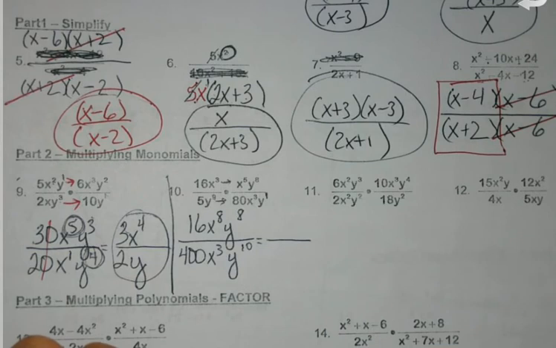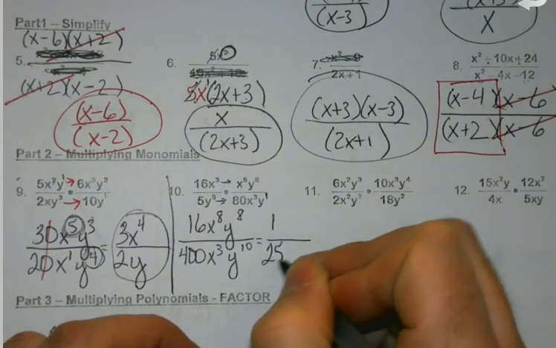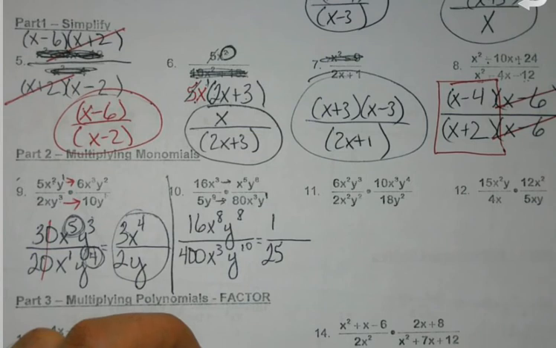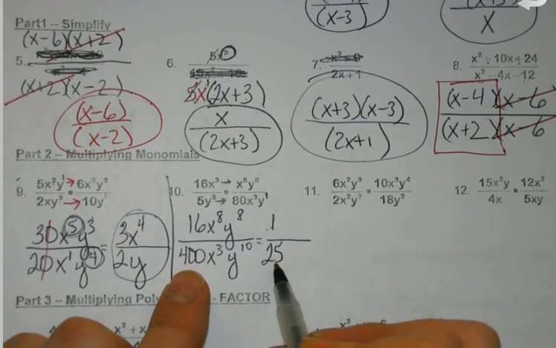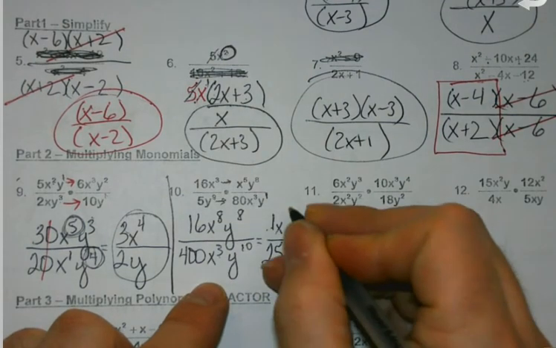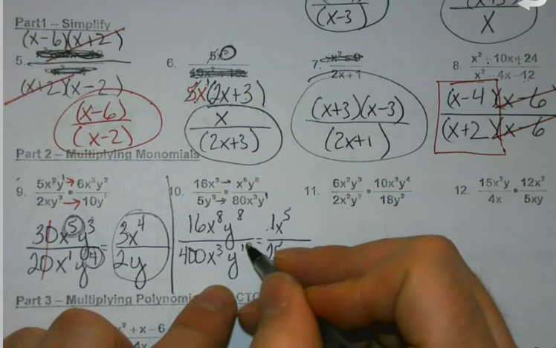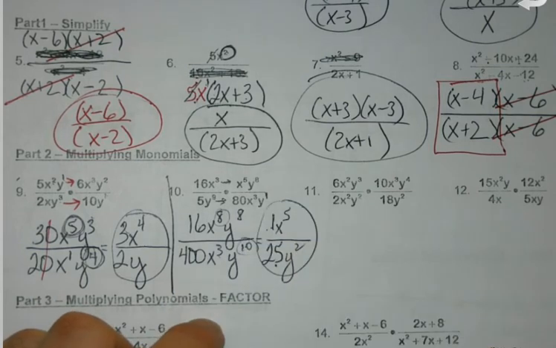Now, if you look at 16 over 400 and you're like, yeah, right, Hardy. Remember, you've got an option with the calculator if you hit Math Enter Enter if you're not sure. And no, I don't have to have the 1 there, but I like doing that to remind myself that 25 doesn't go up here. If the larger number's in the denominator, that's where the number ends up, just like with the exponents. So then 8 minus 3 is 5. 10 minus 8 is 2, but that's down below. And I'm good.